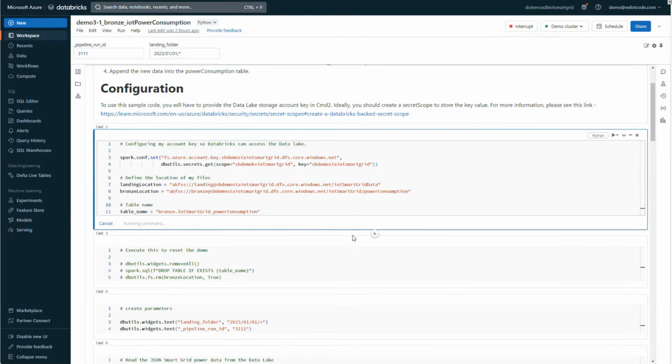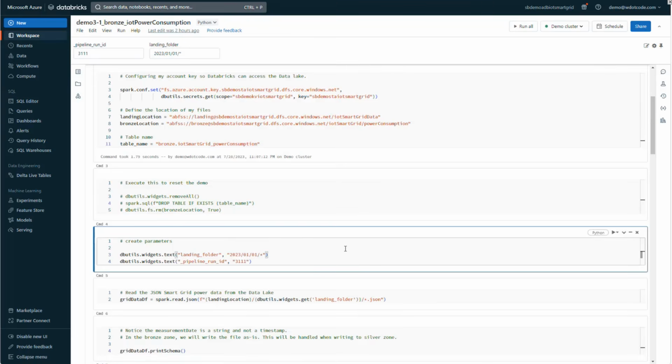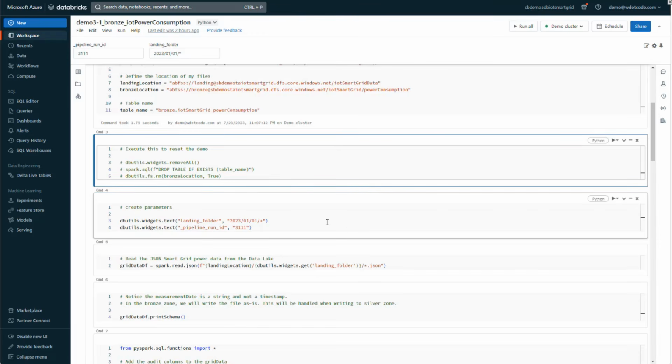So I'm going to quickly run that. It shouldn't take long. Okay, and then the next block, command 3, is all commented out. It is used to reset the demo yourself. So when you're running through this and you want to restart everything and get rid of all the folders and files you created, you can uncomment this code and run it. For now, for the demo, we're happy with what we have, so we won't need to run command 3 here.